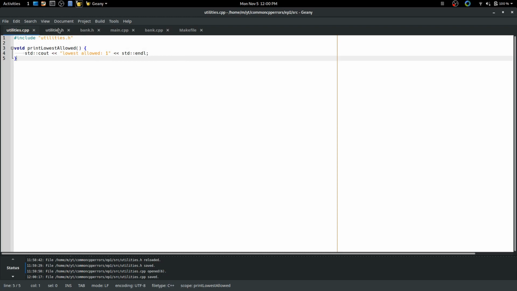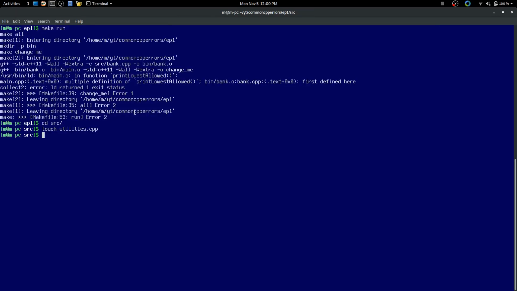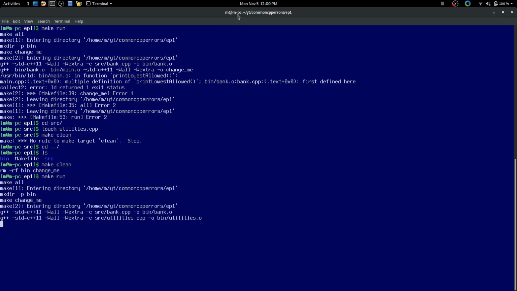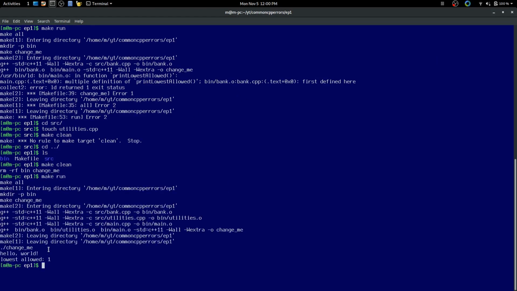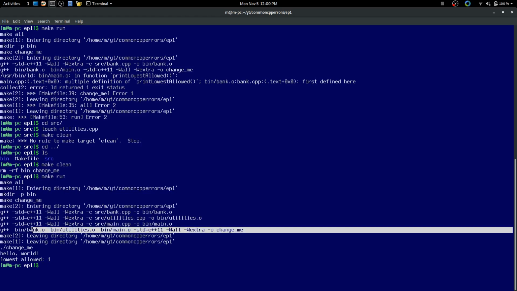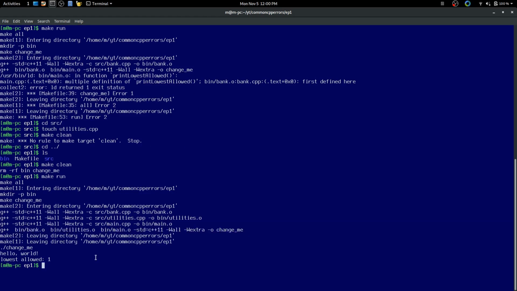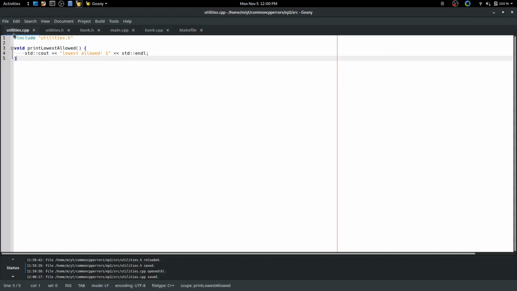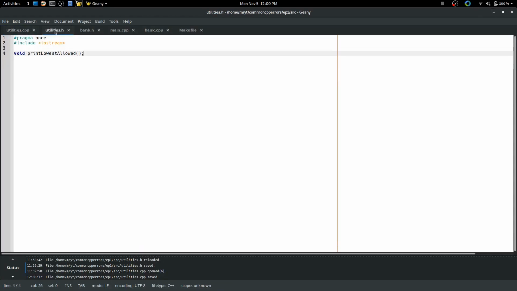So what happens now, first we want to do a make clean to get rid of all our objects. Oh, I've got to go back to the directory where our makefile actually is. Make clean. And it deletes all our stuff. I'm going to do another make run. And this time, we do not get the duplication error. We don't get the multiple definition because it's only defined in one spot, and that's its associated CPP file.